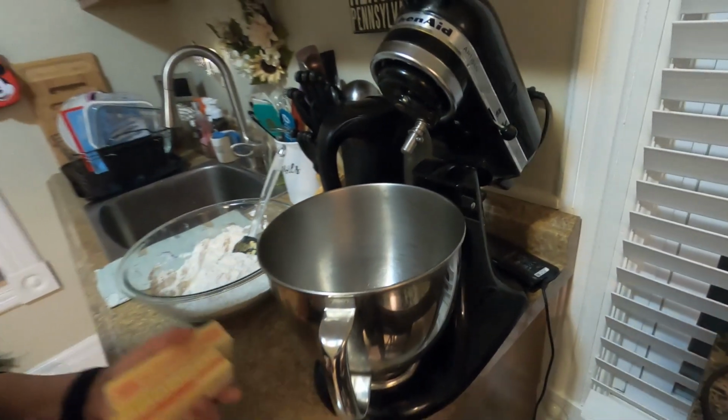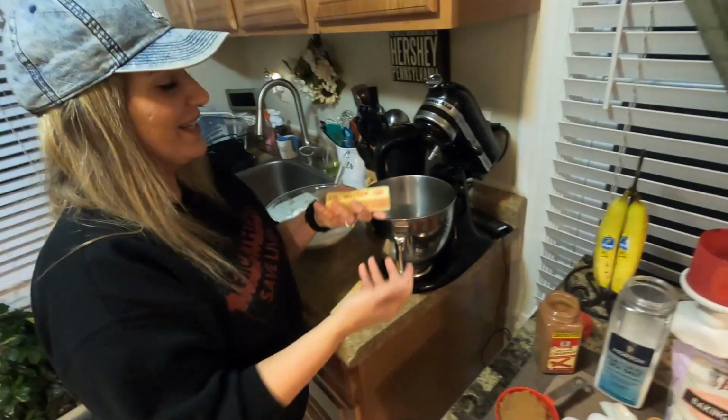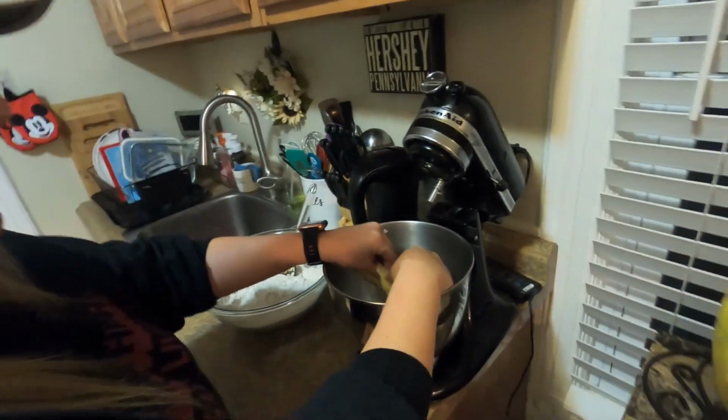You're gonna need one of these mixers. You don't have to use a mixer, but it makes it easier. I definitely think it makes life easier.